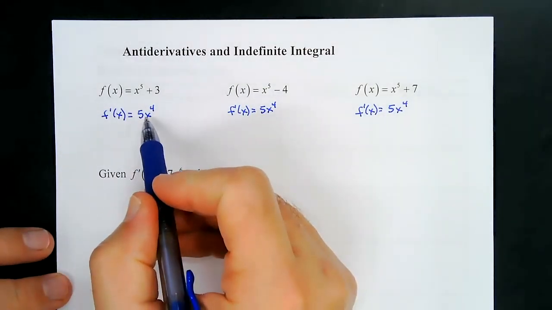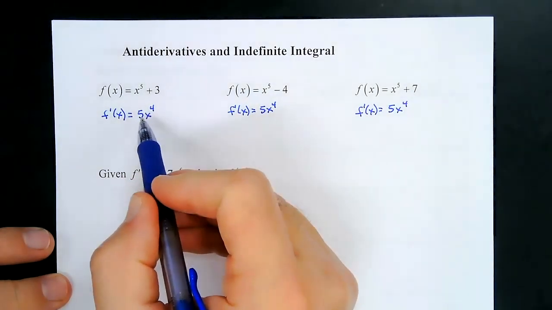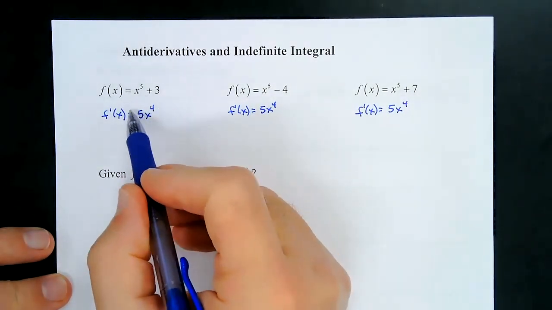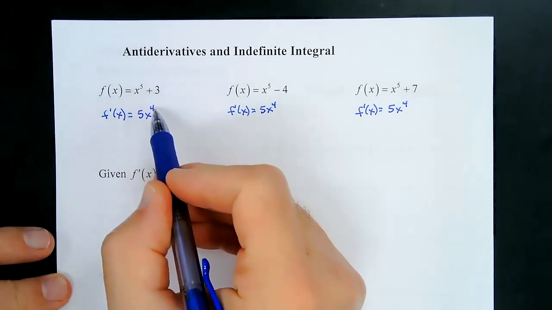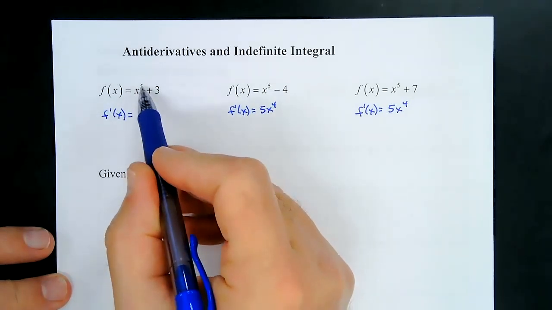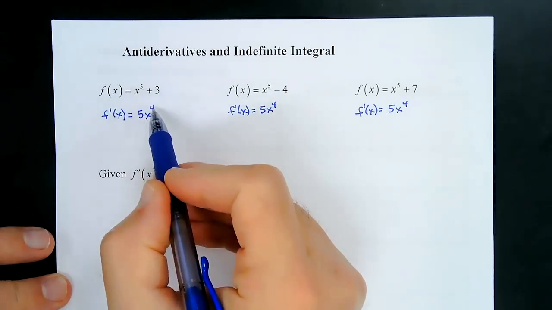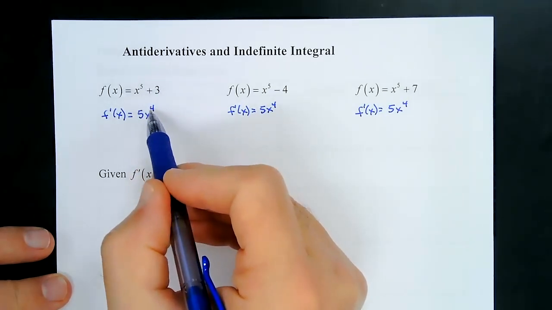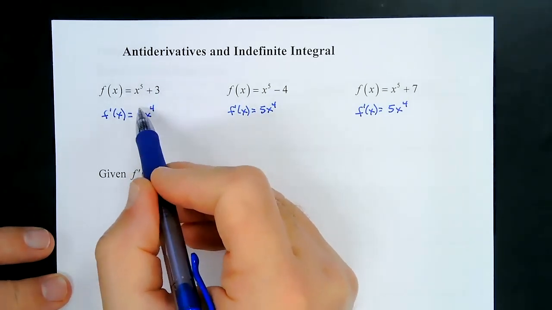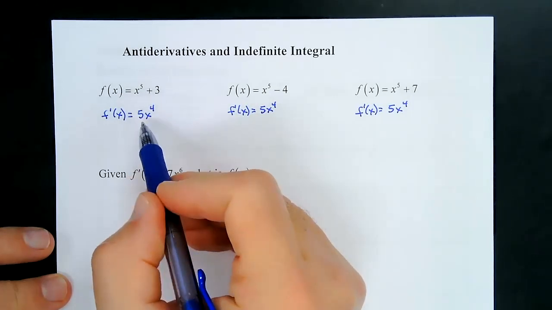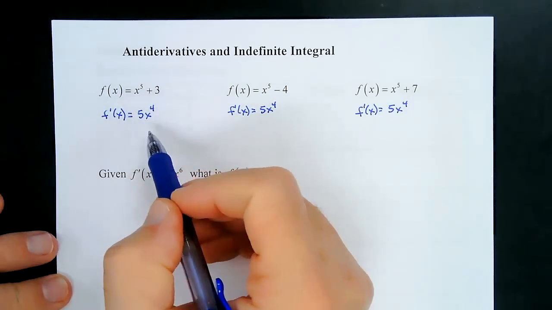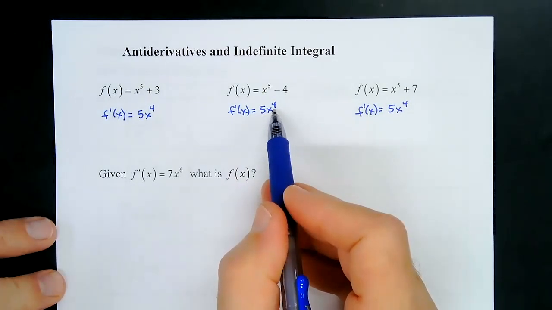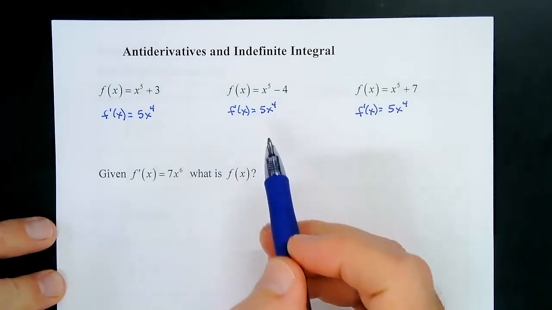Now, how do I go from here to here? So take a look what happened. We're multiplying by 5, and we have a power of 4. And if we have this, how would we go backwards? Well, we've got to get the power to become a 5, right? Now, why did it become a 4? Because we subtracted 1. So how do we go backwards? We add 1, okay? And how do we get rid of this 5? Because this 5 came down. Well, we're going to have to divide by it, okay? So we're going to have to add 1 to the power and divide by the new power.